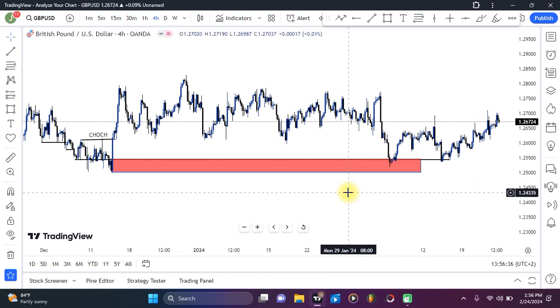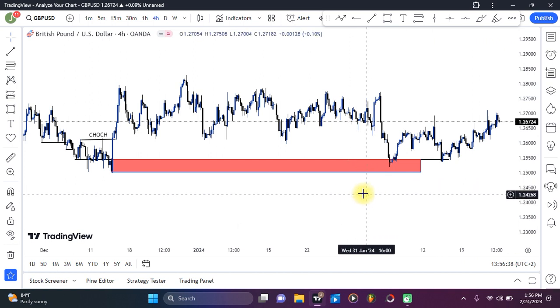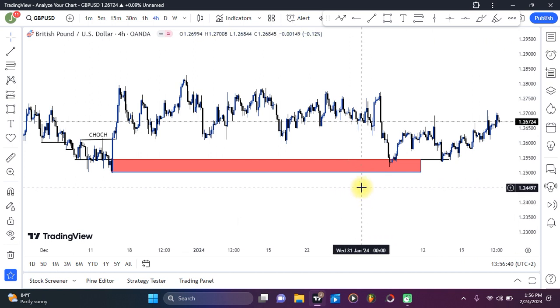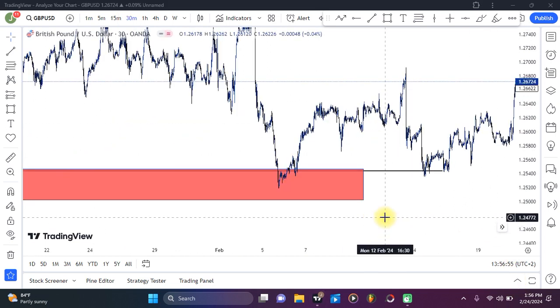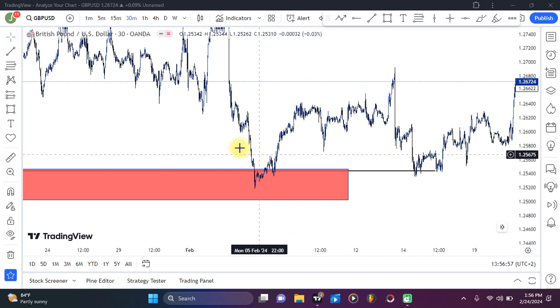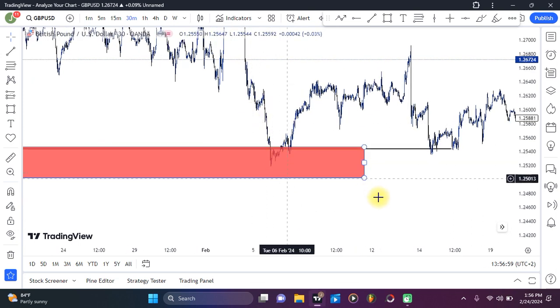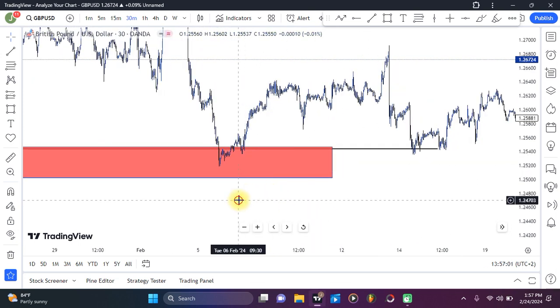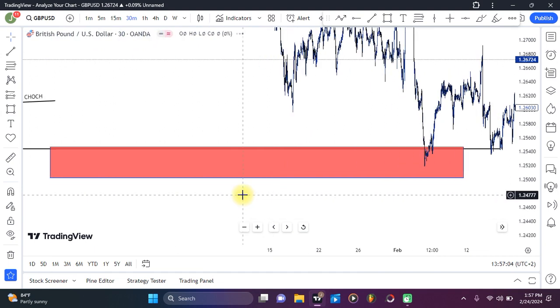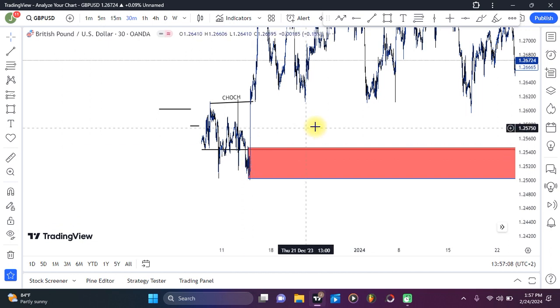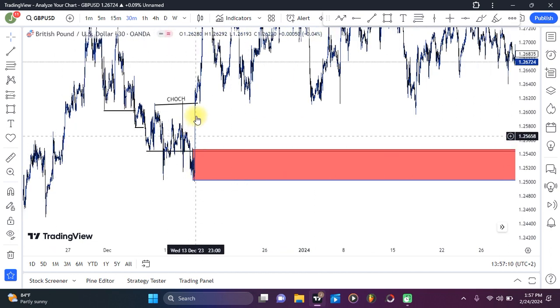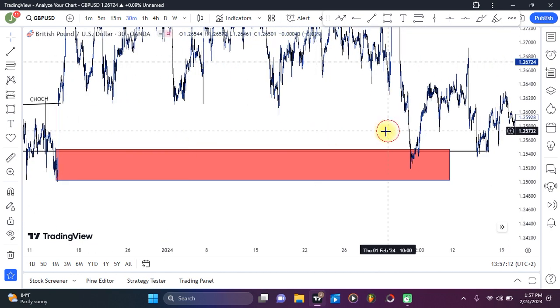Now we're going to dive into a lower time frame to see how we would have entered this trade. Okay, so we're going to go to the 30 minutes time frame. Okay guys, now we are on the 30 minutes time frame, and as you can see here, this is the reaction on the red zone, our order block. And this is a perfect order block because there is some sort of imbalance after this order block to show that the market is going to come back to fill this imbalance that we have over here.